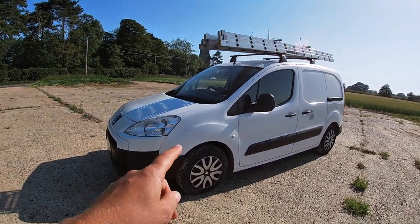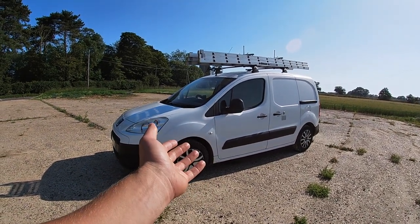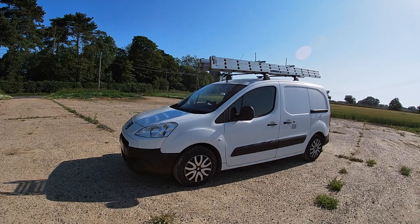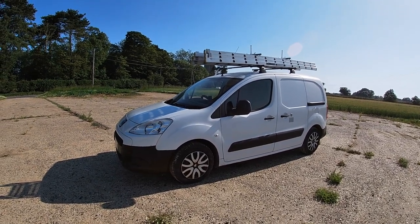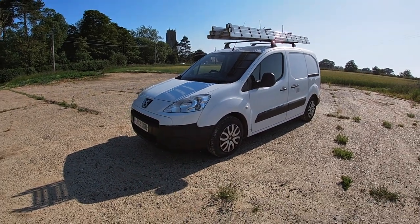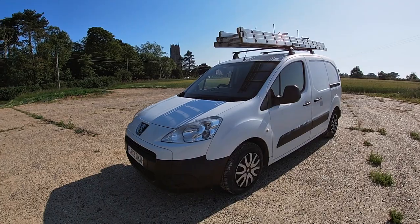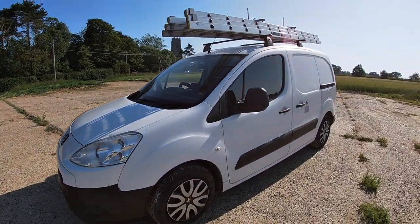It's not ideally what I wanted. I ideally wanted something a little bit bigger, sort of a Vivaro size or Renault Trafic size, but for the time being, this will do. I've got my mechanic friend to look over it before I bought it. Said it was a nice and sturdy van. The bodywork's got a few bits and pieces that we are going to get done.